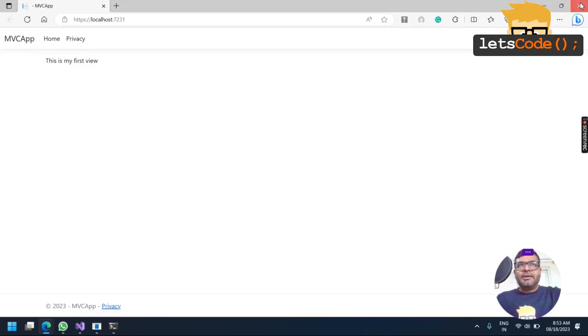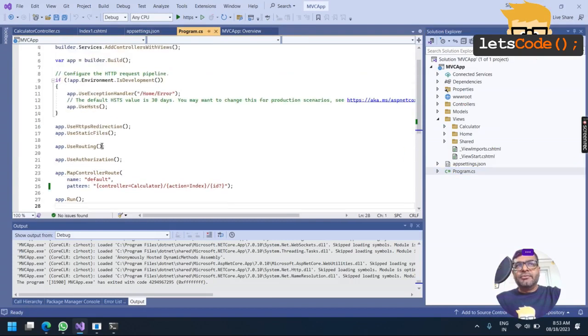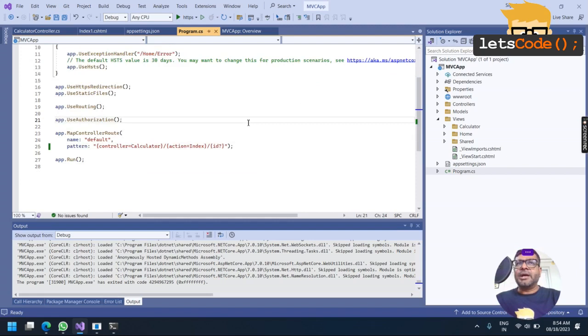So we have learned a very basic thing, but it's very important. I would request you all to practice until this stage and start rendering your view. In the next video, we are going to see other layers. So far we have seen two layers, controller and view, and how the view is being rendered. We have got a glimpse. I am telling you less, but you have to practice more on your own. You have to understand the theory part. You can go through the theory in detail, like what the Program class is and what all things it does. Basically, Program is the entry point, a starting point of the web application. Here we have done all these things so that our default view is set as this Calculator and Index method.